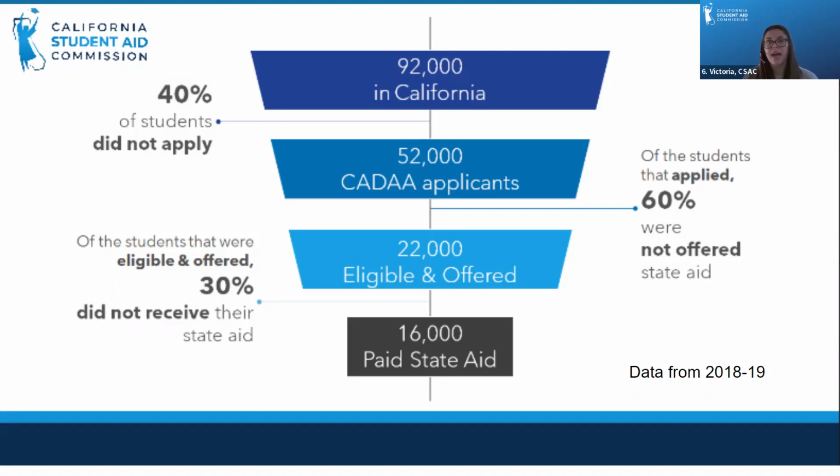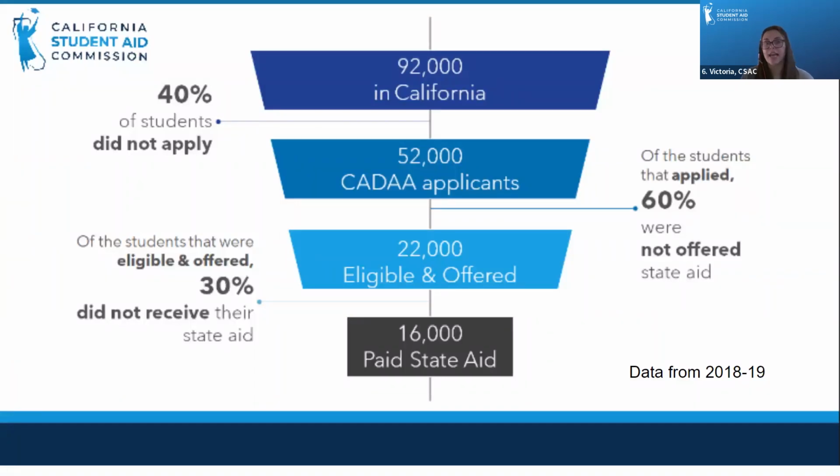Yeah, so right off the bat, just so many students aren't even applying. They're not even putting an application into the system, so we can't even determine if they are eligible for Cal Grant or other state financial aid. And then some students won't be eligible. Maybe their income's too high, their GPA is too low. We are working on reducing those barriers with our upcoming Cal Grant reform, which is very exciting. But then even if the student is awarded, there's still thousands of students who are not receiving that money they're eligible for because there are additional barriers.